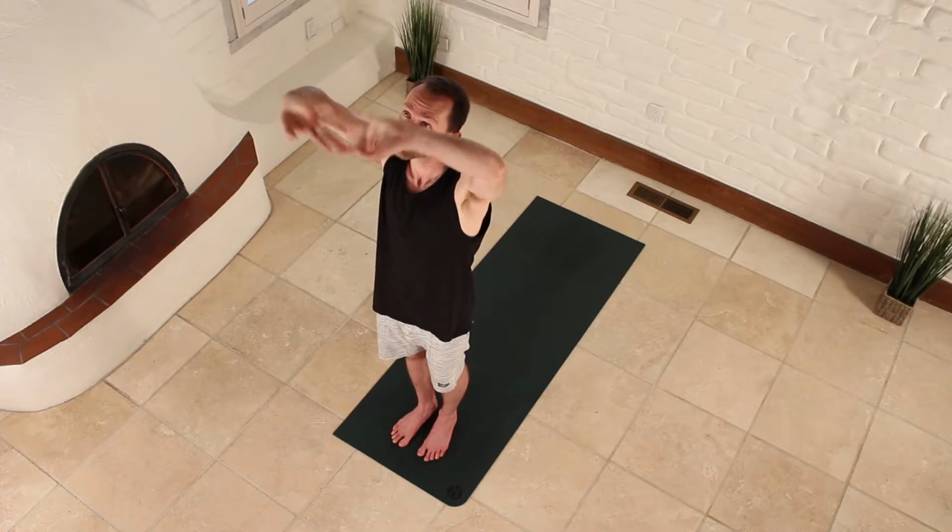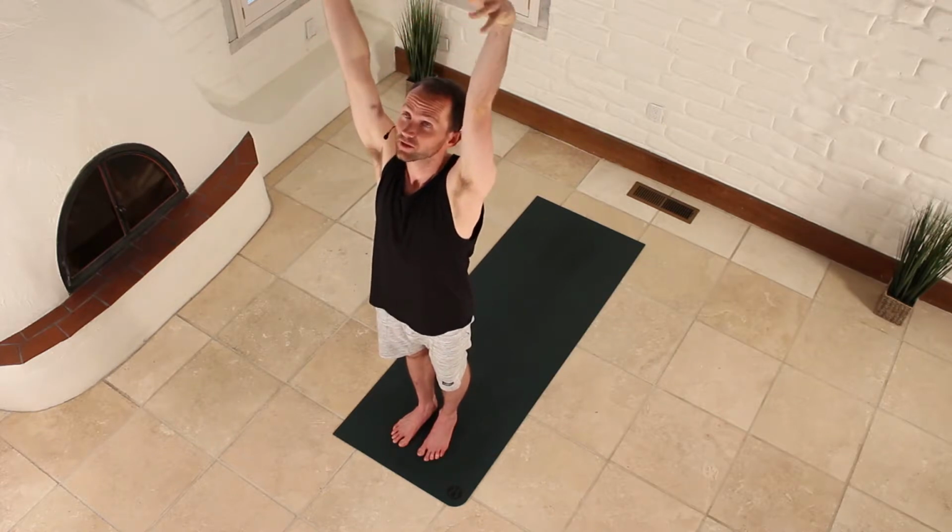So inhale through your nose, hold. Exhale out your mouth. Inhale through your nose, big belly, fill your lungs. Exhale out the mouth. And inhale your hands up overhead, open up your eyes, squeeze your glutes, very gentle back bend. Exhale out the mouth.